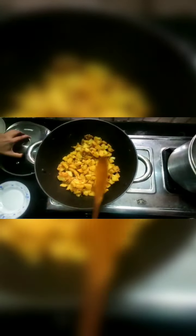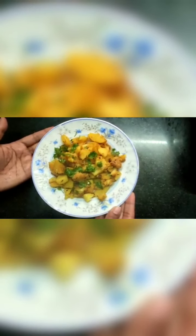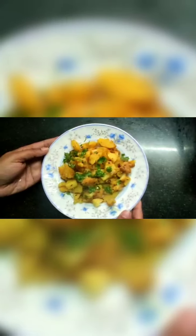I will be back after 5 to 7 minutes. Now I will show you my potato vegetable is almost ready. You can see I am forking it and it is easily going through. So I will put it into my serving plate. My potato aloo bhaji sabji is ready to eat, and I have garnished it with some coriander leaves. Serve it hot with chapatis, paratha, or rice.